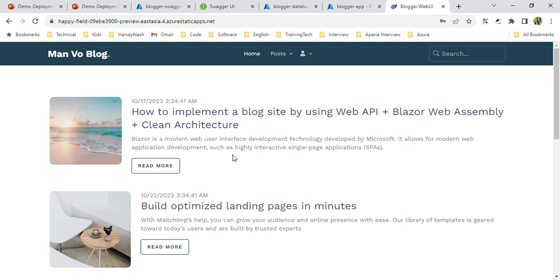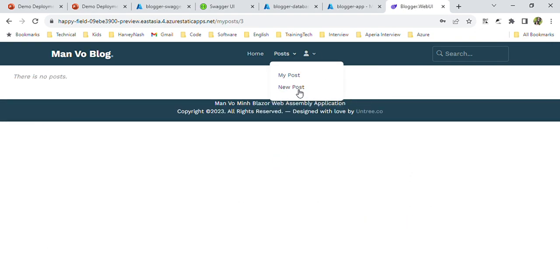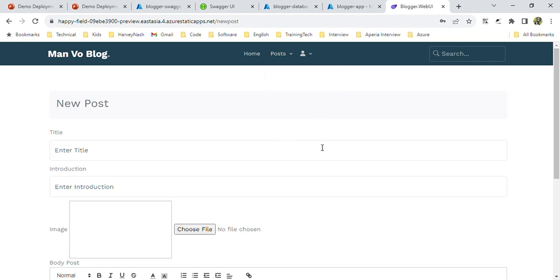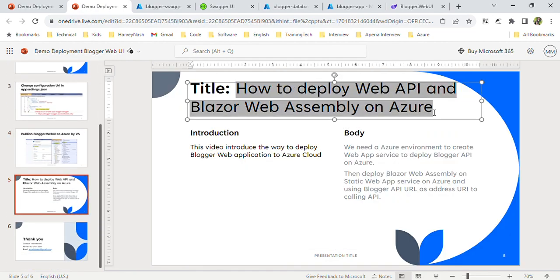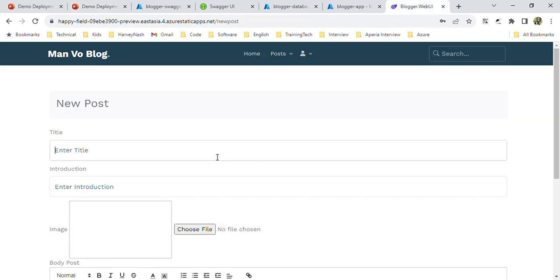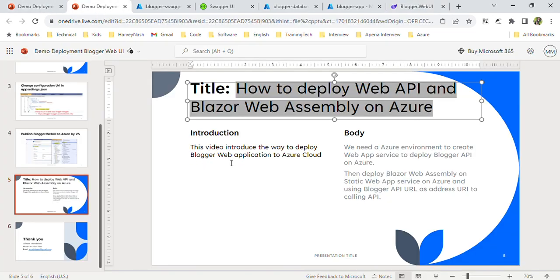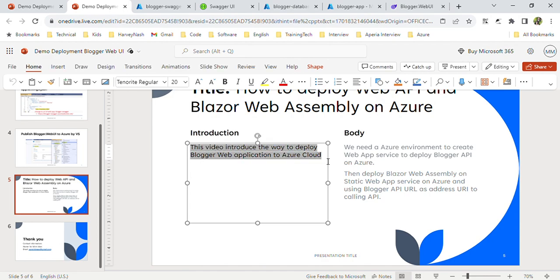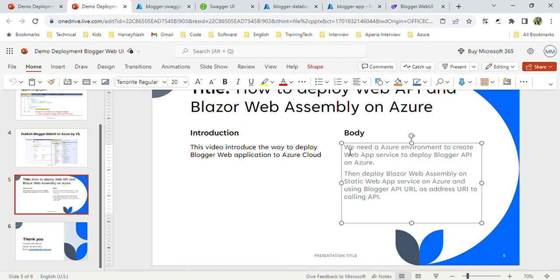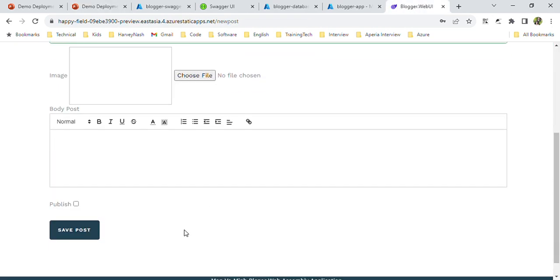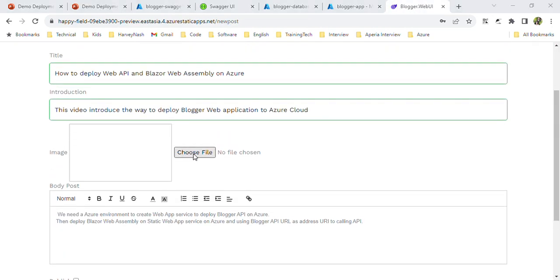with the user role, we will see the public, published posts, and we can also show the post and create a new post. For example, I will try to create a new post for this video. In this video, with that introduction, I prepare some information for that. Body. Okay, I will choose the five of my page.